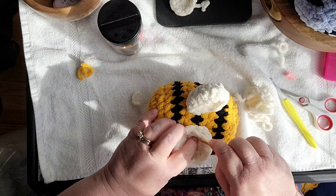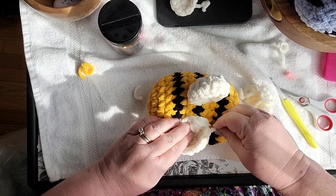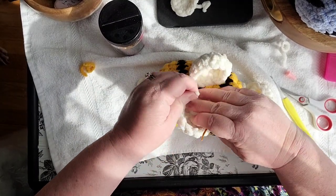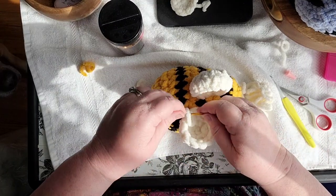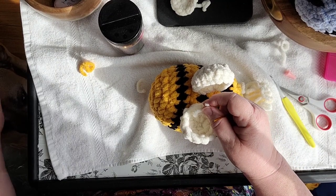So, here we go. We're just continuing to sew this little wing on here. Hi, puppies. Whoops, and I pulled my thread out accidentally, getting all distracted by this handsome boy over here.